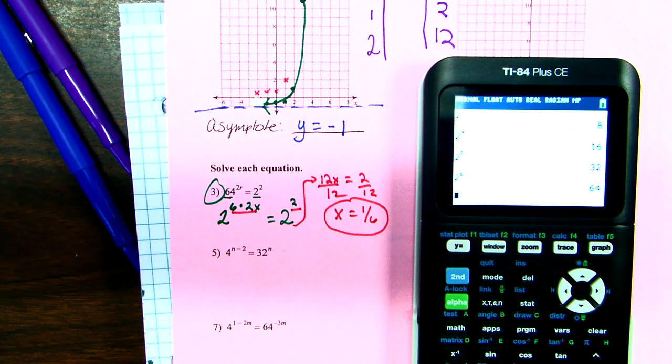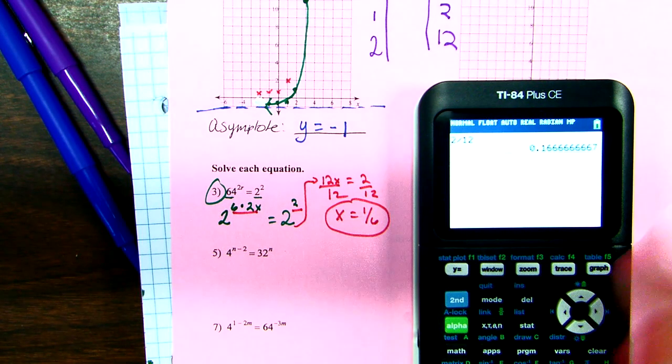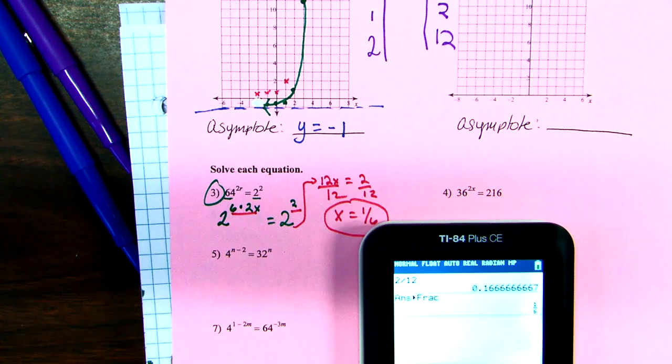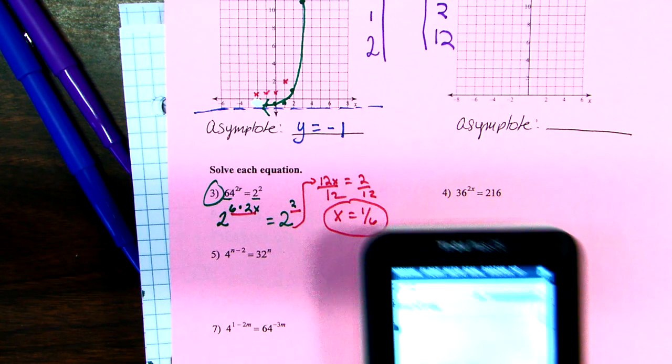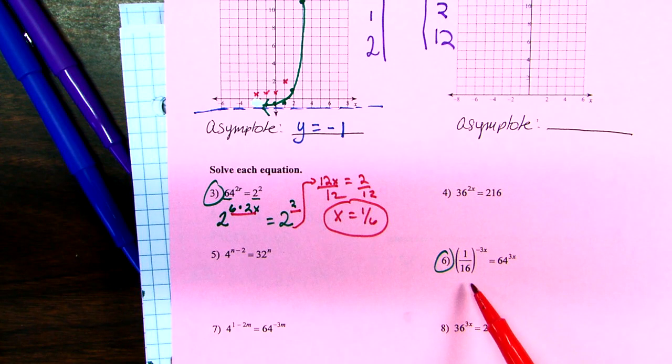So if you do 2 divided by 12 in your calculator, it gives you this decimal. It doesn't terminate, right? It keeps going, so that's when you have to hit math, enter, enter. If it was a decimal like 0.5, you could leave it as a decimal. That would be fine. But if it's continuously on your screen like that, meaning it's an irrational number, you have to hit math, enter, enter. Okay? You guys hated the fraction ones, so let me do one of those.